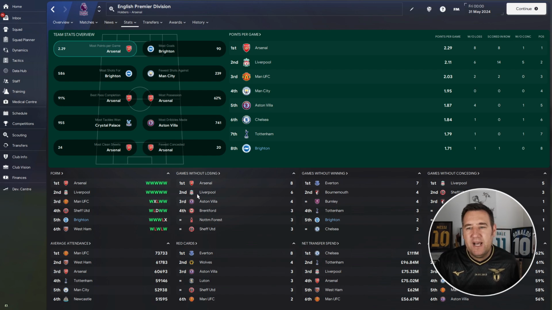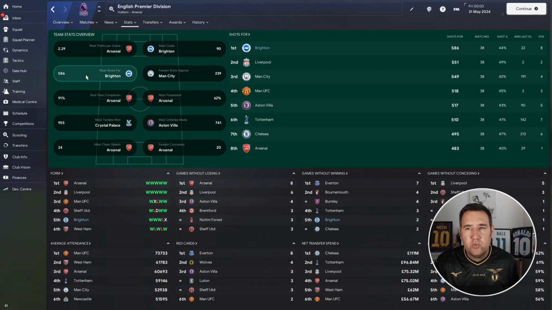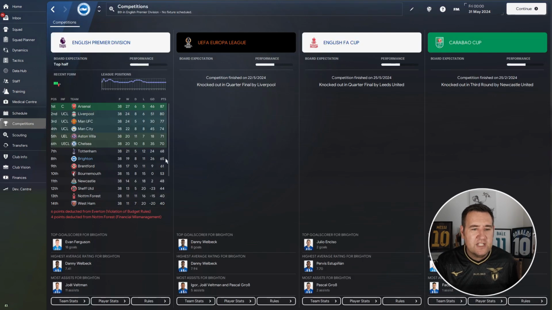Most points per game, 8th place here with 1.71. We are top though of most goals, scored 90 goals. Which is very good with Brighton. Most shots for, we're top here of 586, and most clean sheets, we're in 11th place with 11 clean sheets. Those are the only lists that we're on. And like I said, 65 points with Brighton is a good points tally.